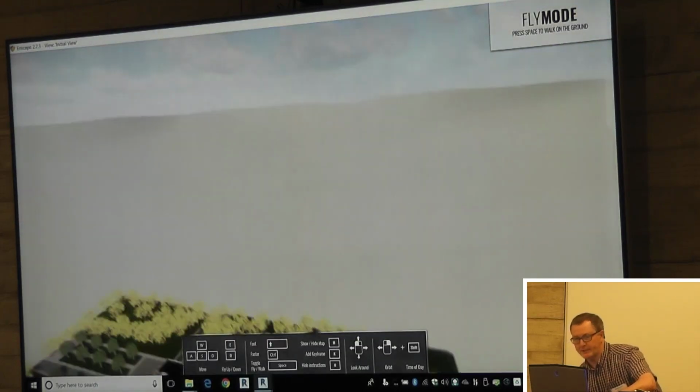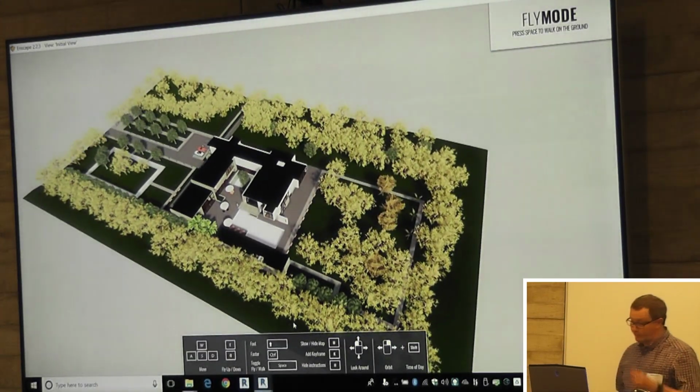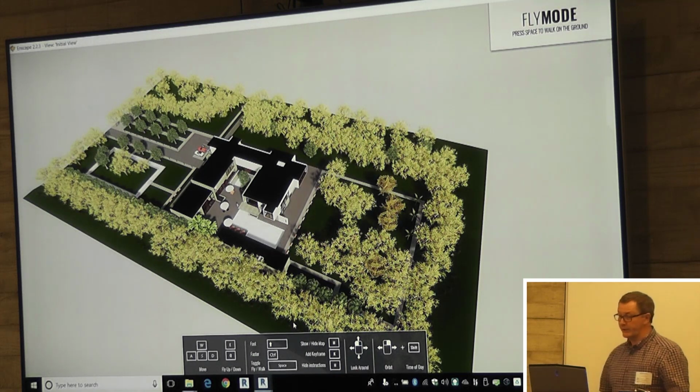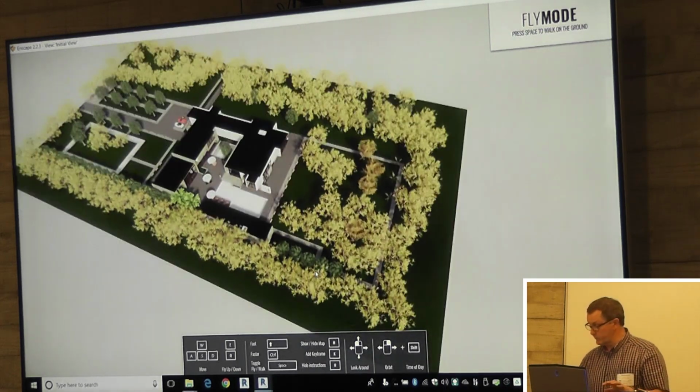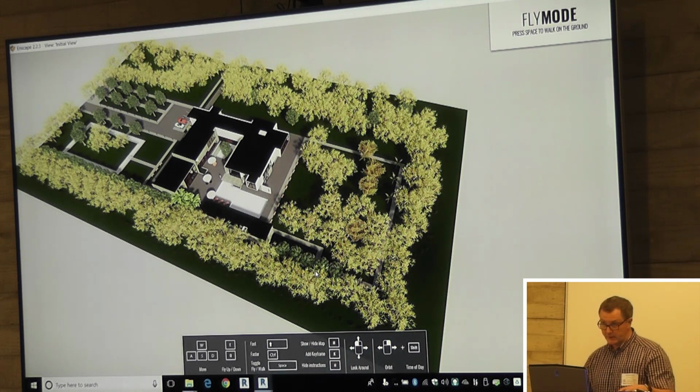Okay, and it is, for those of you familiar with computer games, it's based on a computer game engine, and you drive it in pretty much the same way that you would drive a computer game. There's even the same key sets to move you forward. It does work with other devices if you've got things like a space mouse. Absolutely brilliant to drive it around.